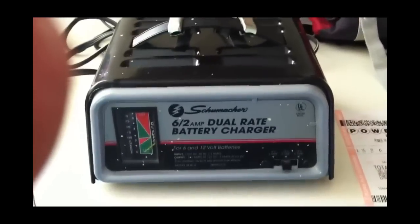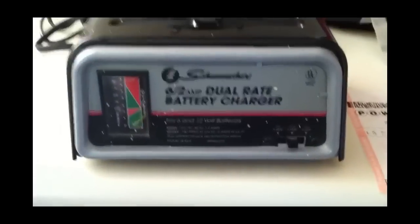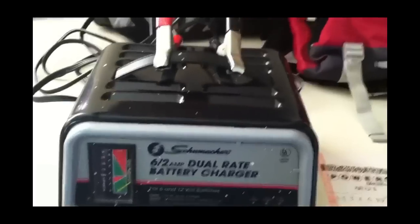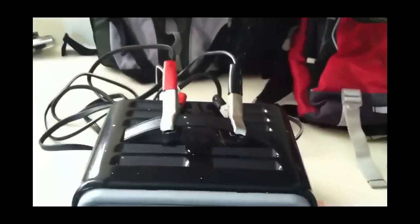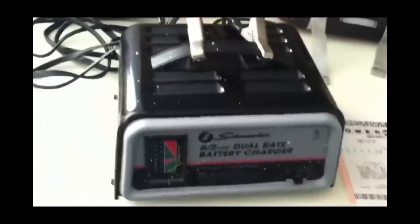It's garage sale day for me, or picking. First thing I picked up today was this battery charger for a car — I needed this. I was borrowing one from a friend because I have a car that's making the battery discharge. I also got this fanny pack with two bottles on the side, said it was like new, and this one has a drinking hose — it's a fanny pack too with a drinking hose. I got those two bags for two bucks and the battery charger for seven.